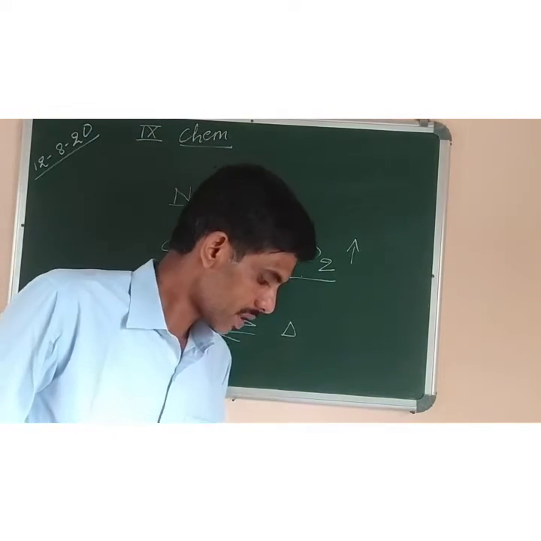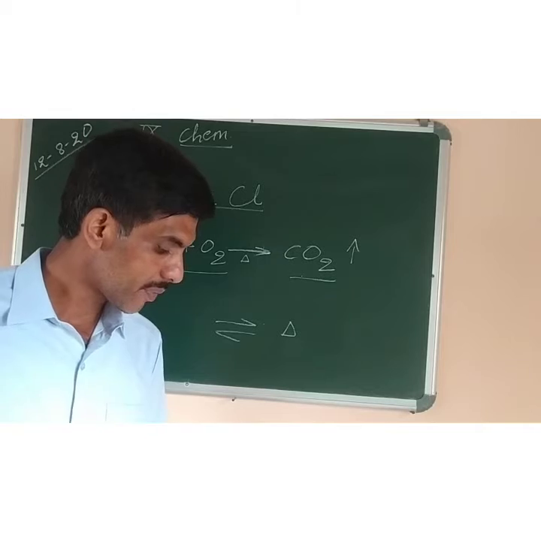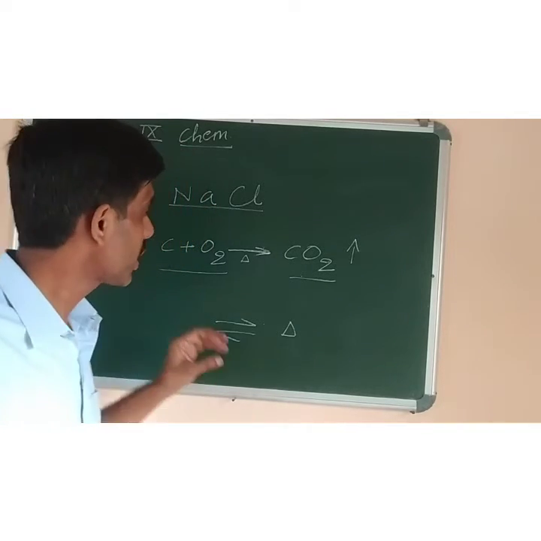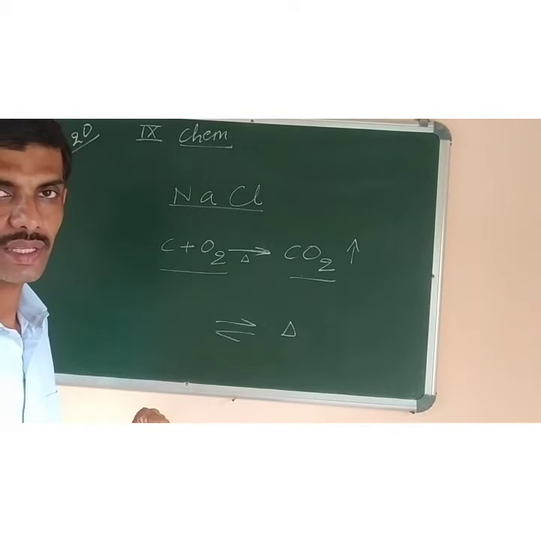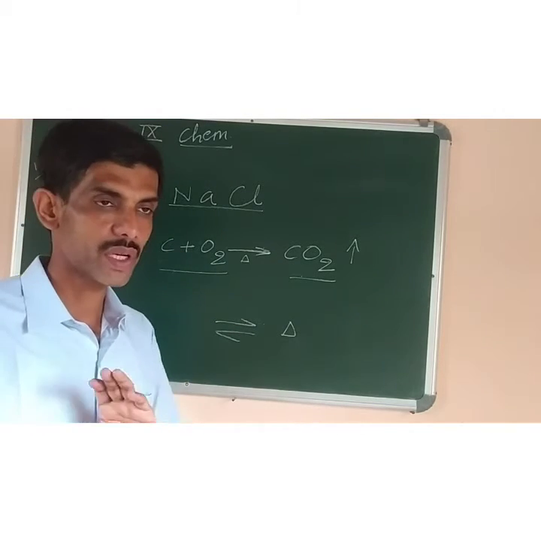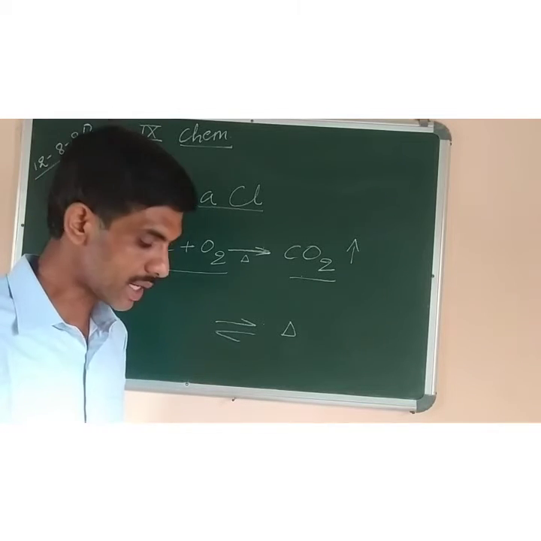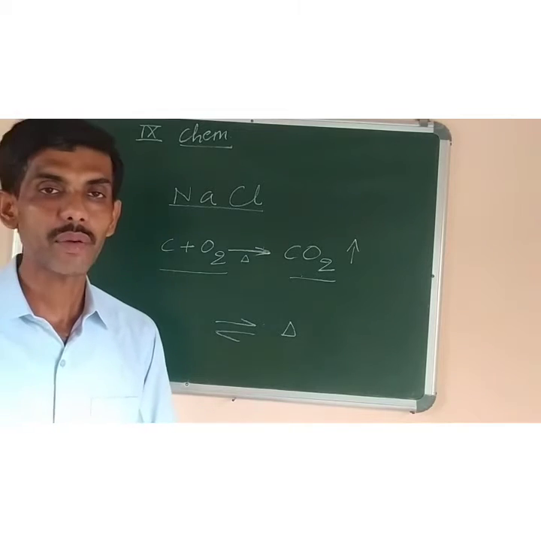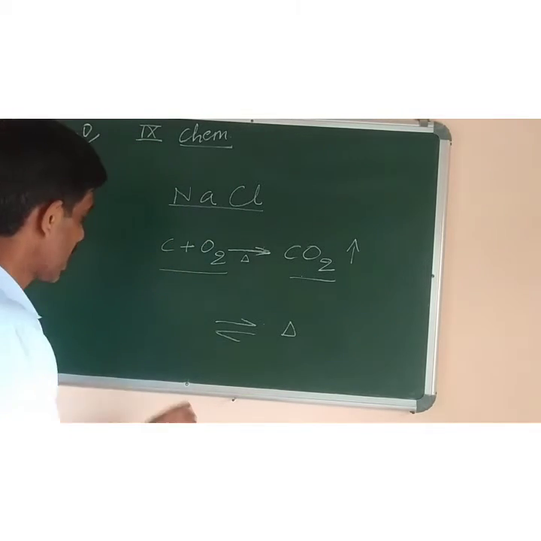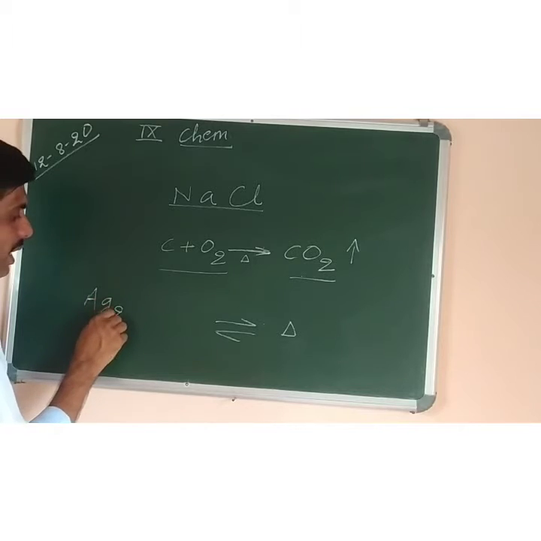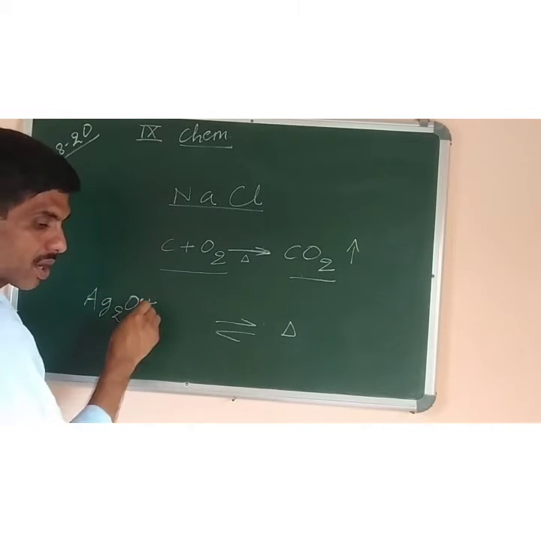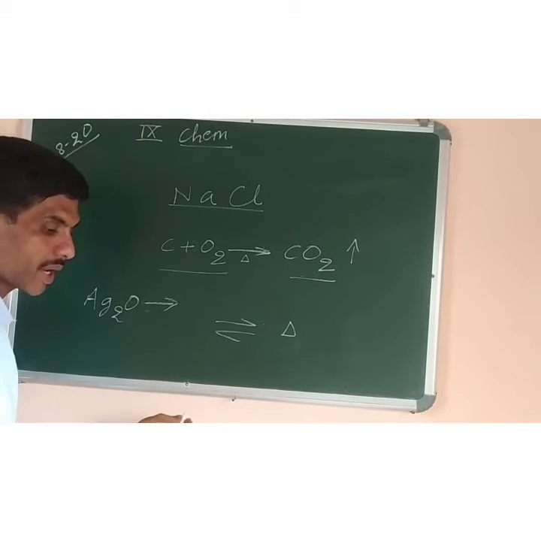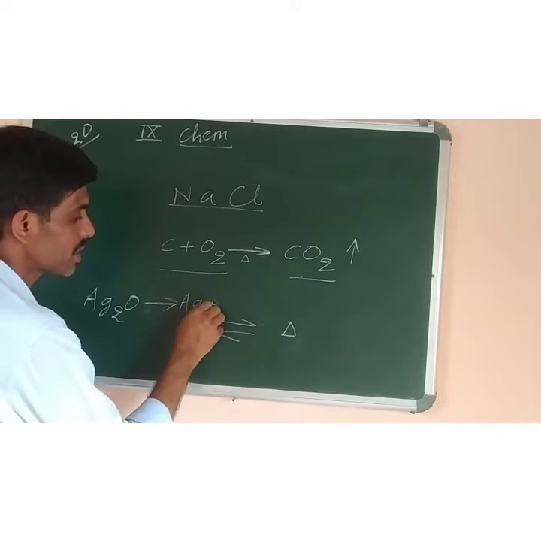Okay. Then next one is what are the different types of chemical equation? One is a skeletal equation. The raw equation which remains unbalanced is called a skeletal equation. So an equation which represents the chemical change but is unbalanced is called a skeletal equation. Like I will write here silver oxide Ag2O, plus silver oxide dissociates or breaks down into silver and oxygen, Ag plus O2.